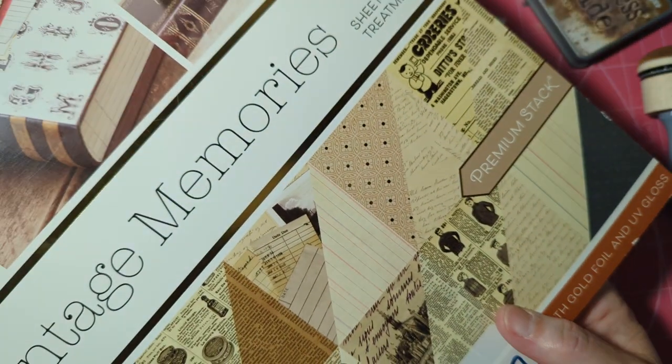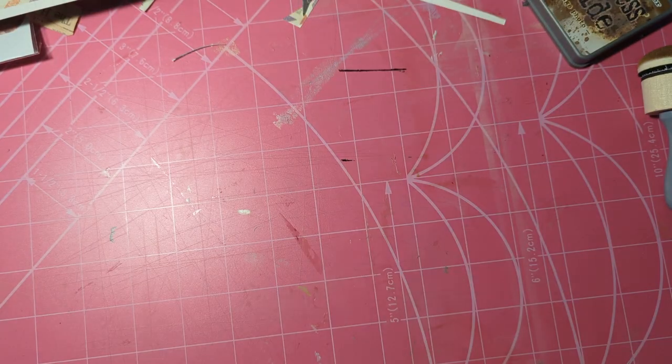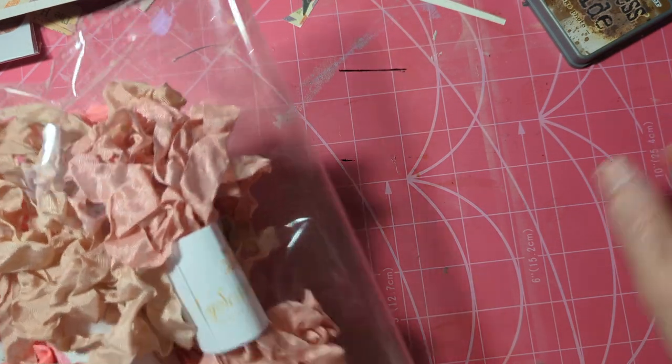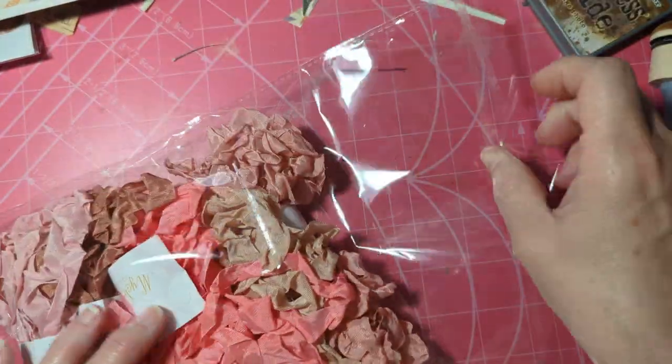But anyway, I got this at a flea market. I try to find a lot of mine, not everything, mind you, but I do try to find quite a few things at flea markets. But now I'm going to show you something. This is not from a flea market. I actually ordered this on Etsy.